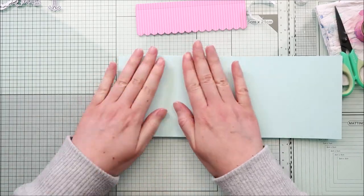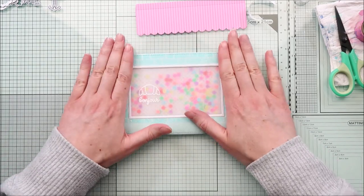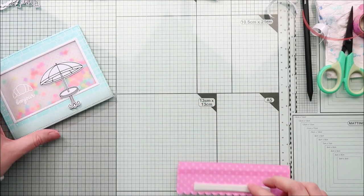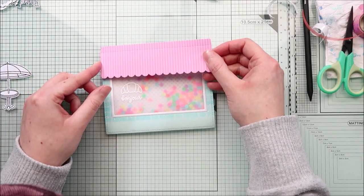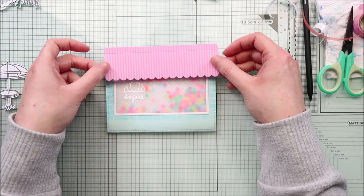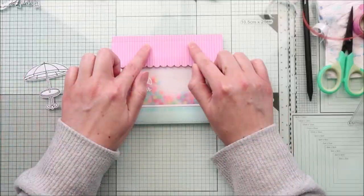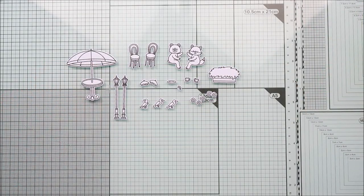And here you can see the colorful shaker accessories, but thanks to the vellum window, they won't steal the image's thunder. And the last step before moving on to the coloring, I attached the awning. I used strong double-sided tape at the top and foam tape along the scalloped edges to bring dimension. I quickly trimmed the top and then I gathered all the images and colored everything using my alcohol markers. And once the images are done, I will attach everything using foam squares and liquid glue.